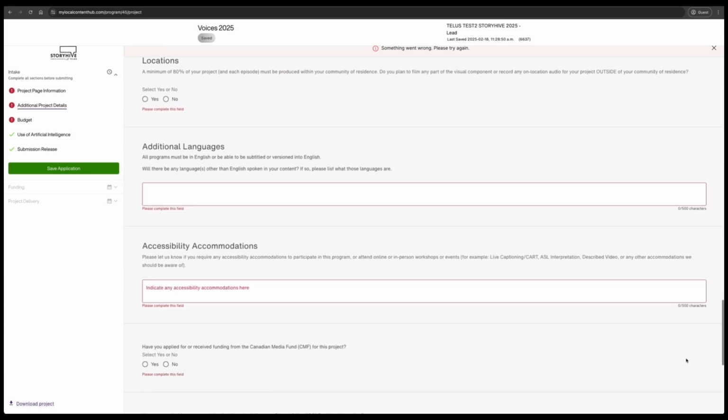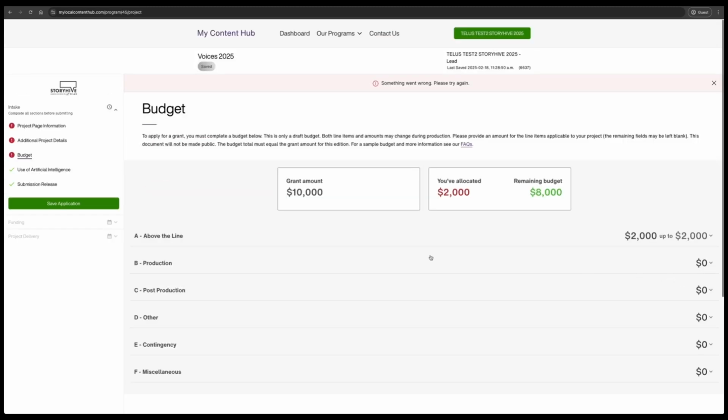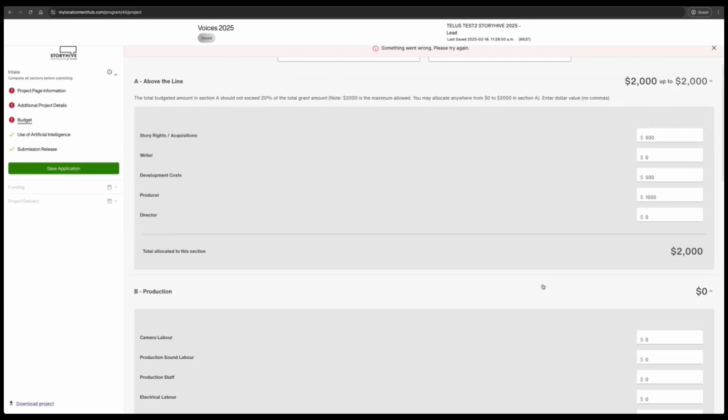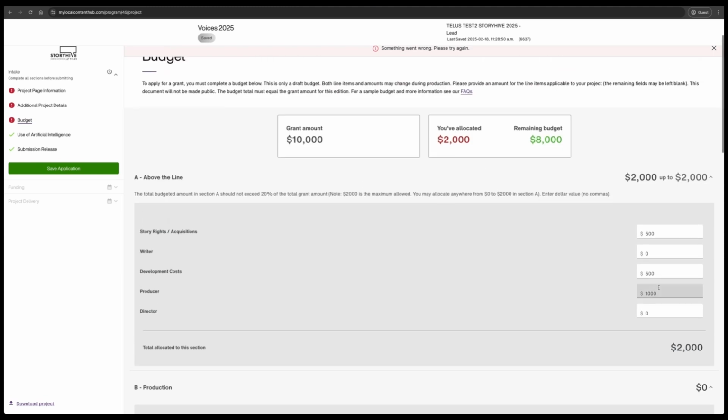Moving forward as well, I want to show you how there is the budget portion of the application. Please read through this. Again, as we've indicated, a draft budget is just for you to get a sense of how much your project would cost. It may not have every item listed here of what you may want to spend your funds on, but it's a really great tool to have for folks who are new to video content creation.